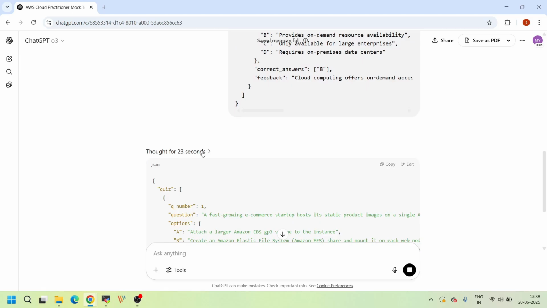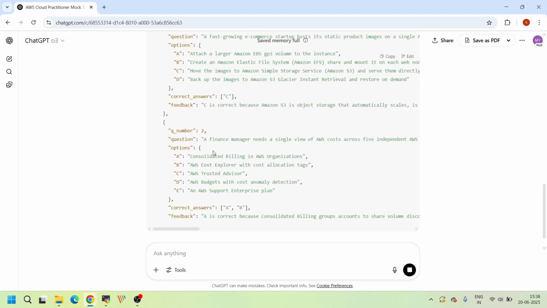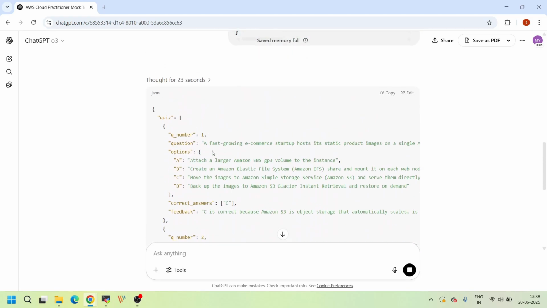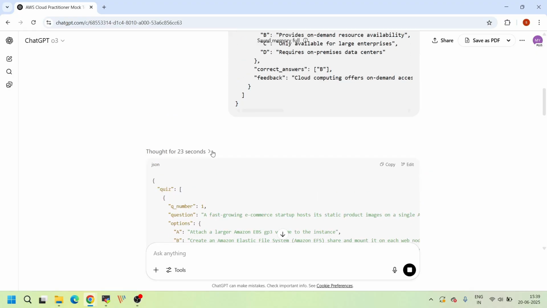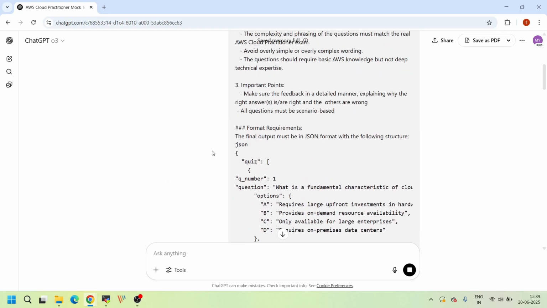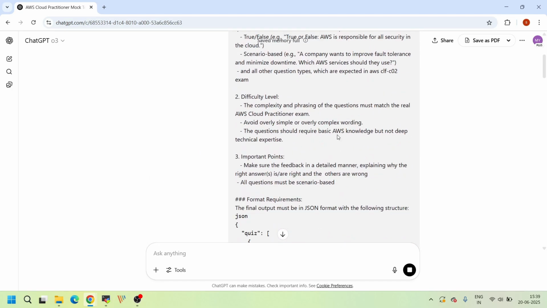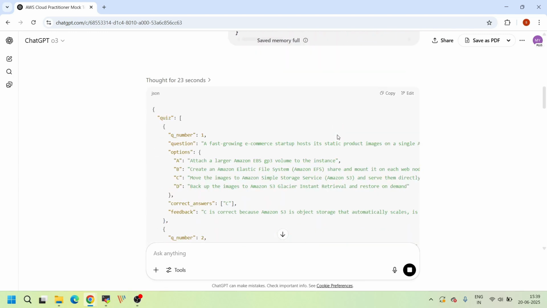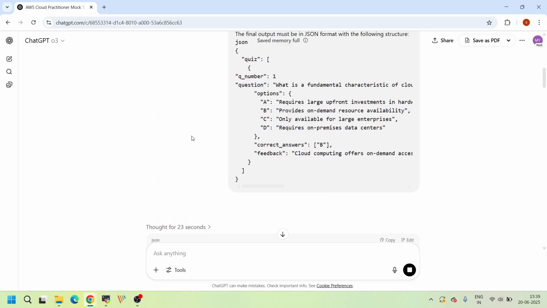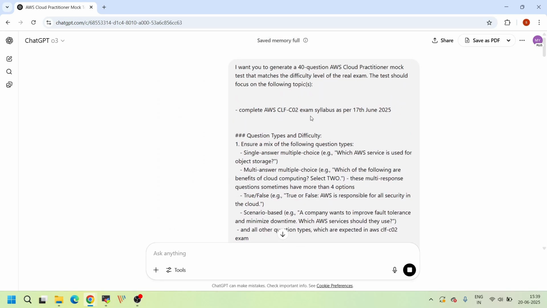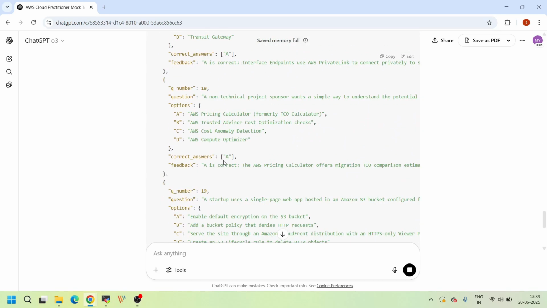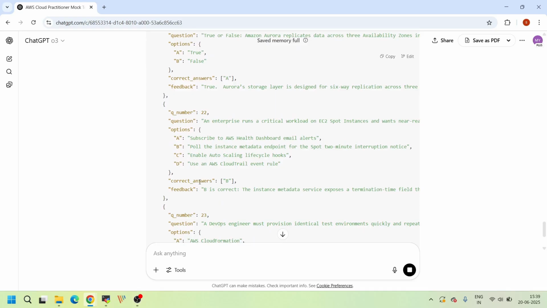It says it thought for 23 seconds and then it started returning the questions. Overall, the o3 model doesn't irritate us. It will try to give the answer as accurately as it can. Whatever requirements we specified, it answers with almost 95 to 99 percent accuracy. We asked for a 40 question AWS quiz, and it has already written 22 questions, and it will continue up to 40.